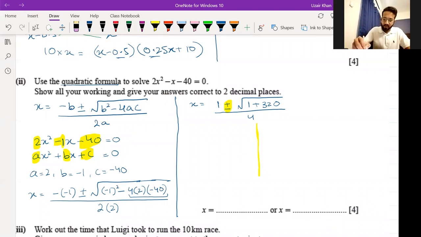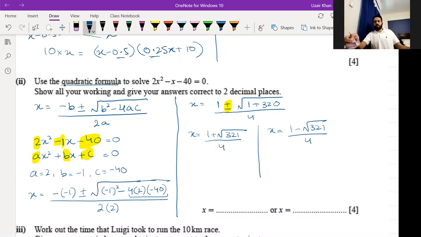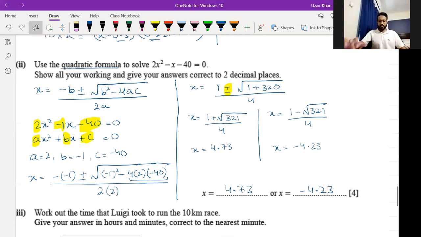The plus side and the minus side will separate from here. So x equals 1 plus the square root of 321 upon 4, and the minus side is 1 minus the square root of 321 upon 4. We can solve these in a calculator. Because it's a paper 2 question, calculators are allowed. On the plus side, we're getting 4.73. On the minus side, we are getting minus 4.23. These are the answers: 4.73 and minus 4.23. That solves part two.